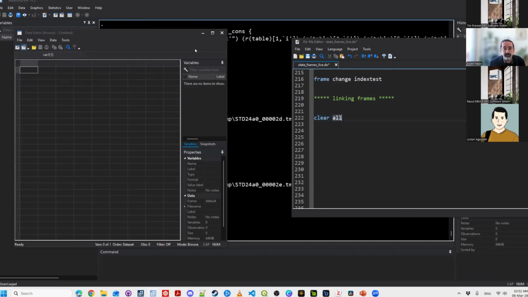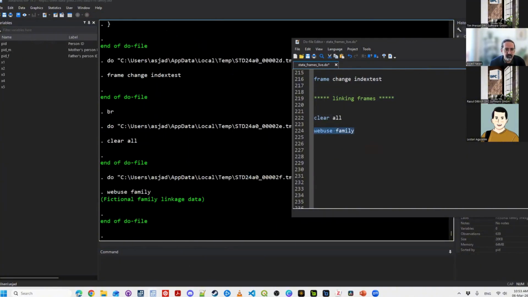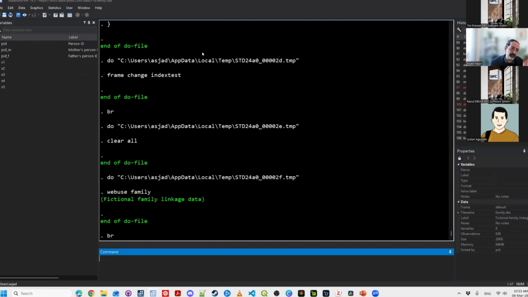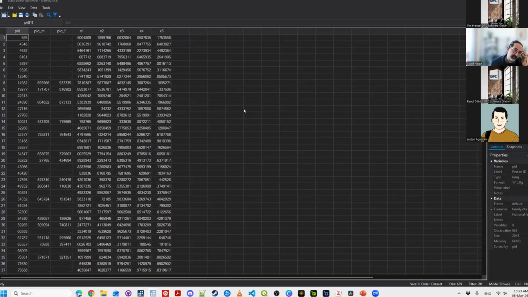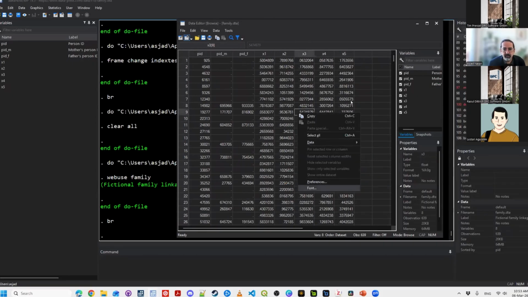So we start with a completely blank slate. We use web use family. So it's a Stata data set, and it's a very interesting data set in the sense that it has two variables. You have a person's ID. So let's take this person, 14982. Let me make this bigger.